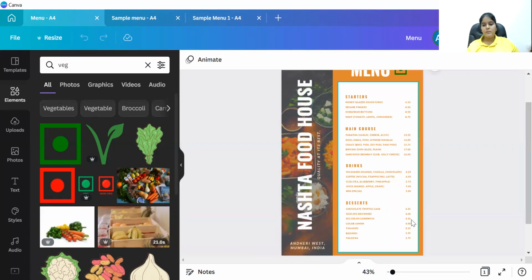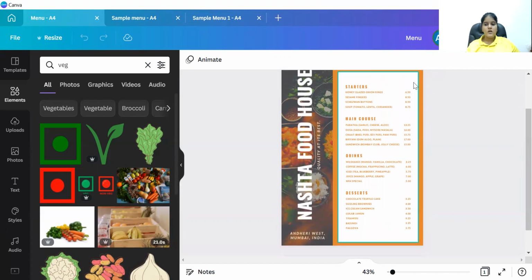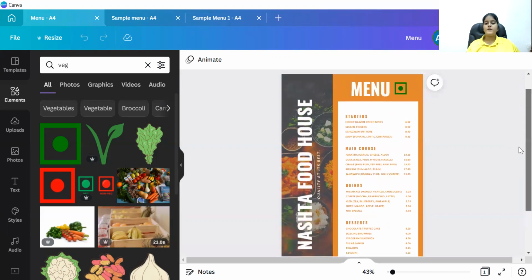Of course, currency is not mentioned. I'll do that, and I'll send this in the group for your reference. I'll not be typing the currency here so that you all don't get confused. I've just written random numbers here, but please do make sure that you write rupees or something like that. Write some currency, preferably rupees.